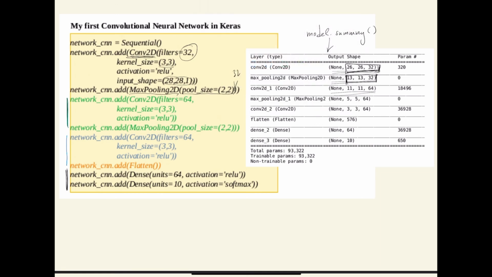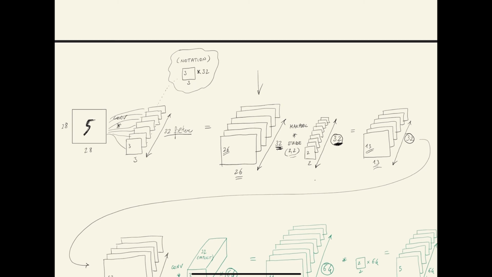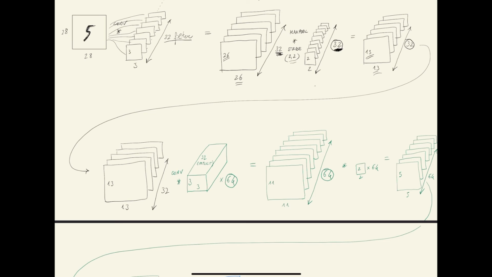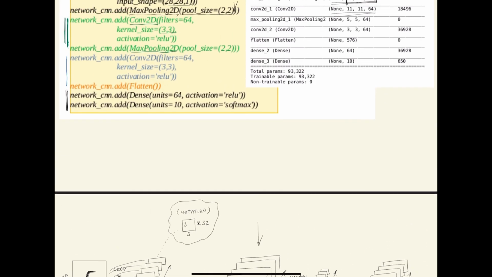Okay, now we enter the green part. So let me change the color. In the green part, we have a convolutional layer, and again we have a max pooling layer. As I said, the rule of thumb is convolution, max pooling, up until the end. Okay, so we have this convolutional layer. We have 64 filters of size 3 by 3. Let's see what happens. So we are here. I continue. So I go down. I recopy the last part. So I have again 13 by 13 by 32. Then I apply a convolutional layer. What I wrote there is only 3 by 3.